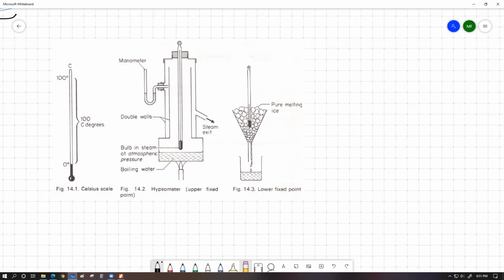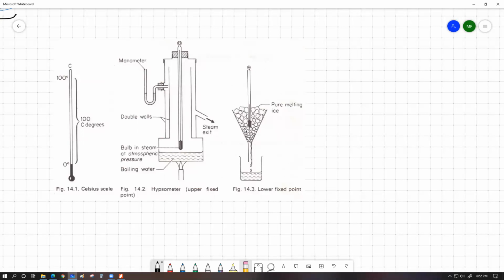The direction of heat flow always depends on temperature. It doesn't depend upon the amount of heat that an object stores. The direction of heat energy flow always depends on temperature. Heat will always flow from hot objects to cold objects, period. Heat will always flow from hot objects to cold objects, always, without exception.